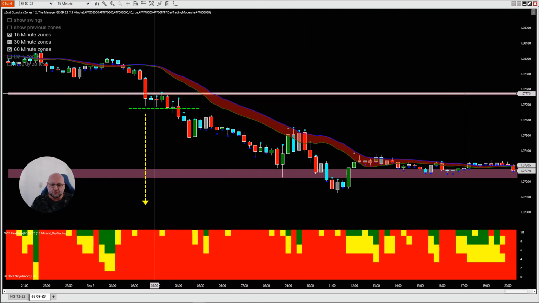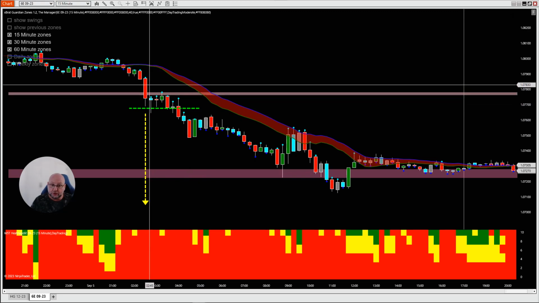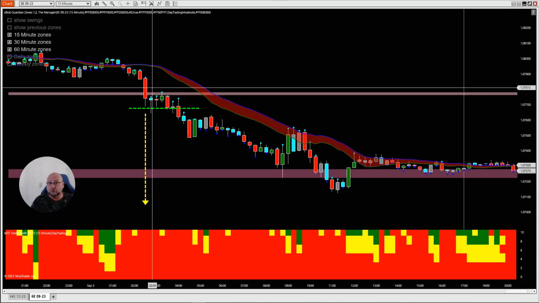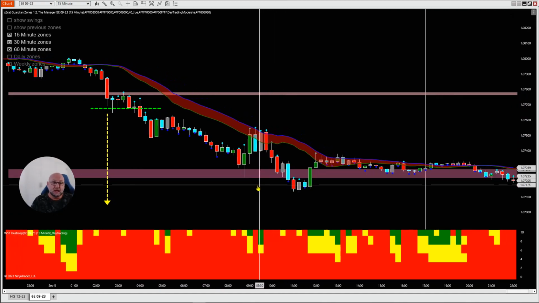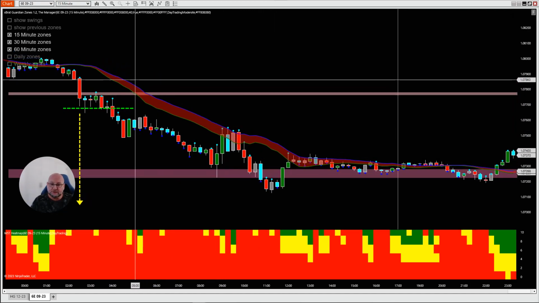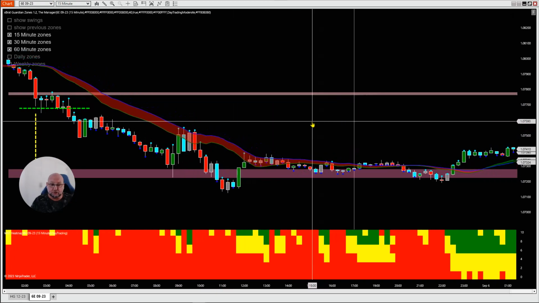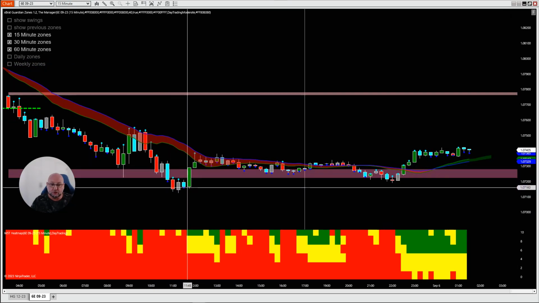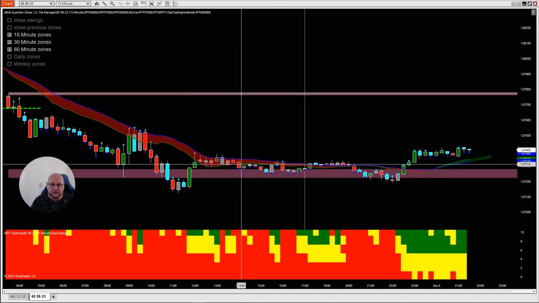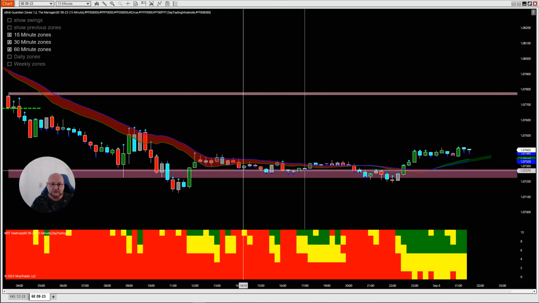So we go through, this is around about the sort of European London Open here, which is very, very strong for forex traders, and we push all the way down to the next 60-minute support zone. It does push up, but you see our cloud with the manager, it remains red, so we're staying in the trade. It tries to push down below the 60-minute support zone, comes back up. We're still red on this, and then we're just settling down now onto this 60-minute zone.